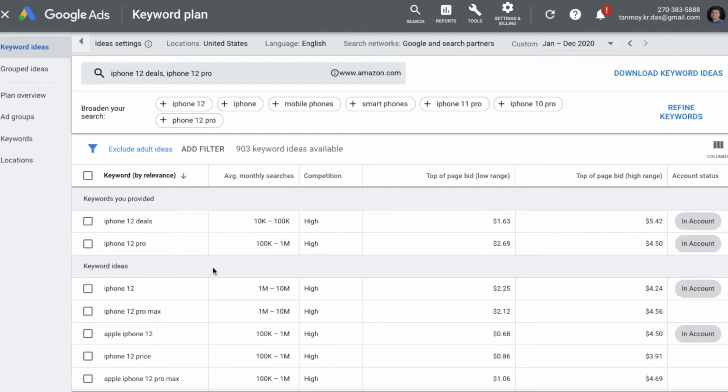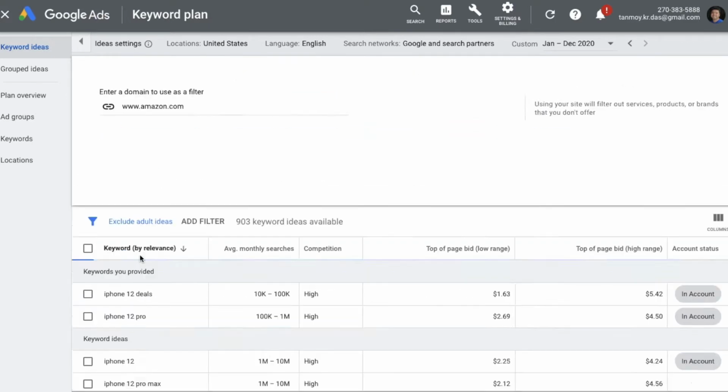So now we are coming to the research page, the tool page, and here you can see on the top the location targeting which we have done. You can change this from here. You can also change the language if you want to. You can choose your search networks, so you can only go through Google or you can use Google and search partners. It also shows you data for the last 12 months. So the search queries which you will be seeing will be for a specific date range which you can see here. The system will also suggest certain other keywords for your convenience, so you can add some keywords in this manner from here.